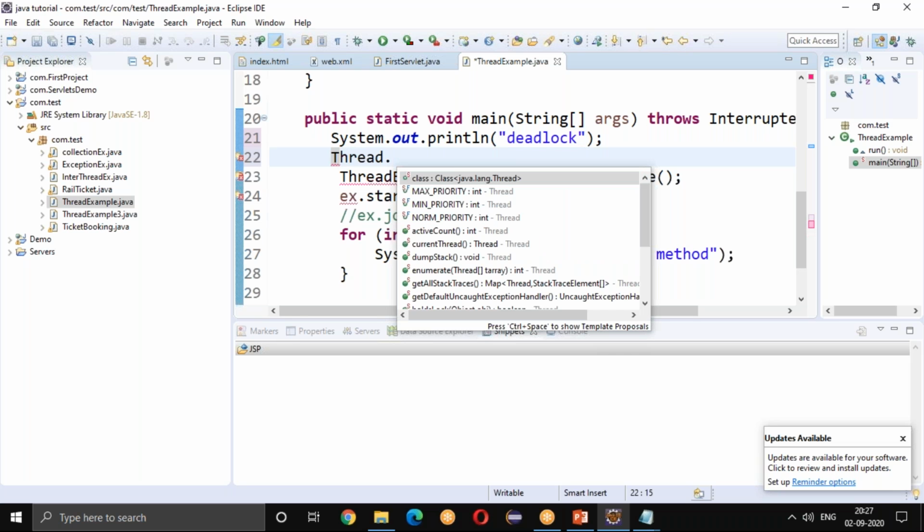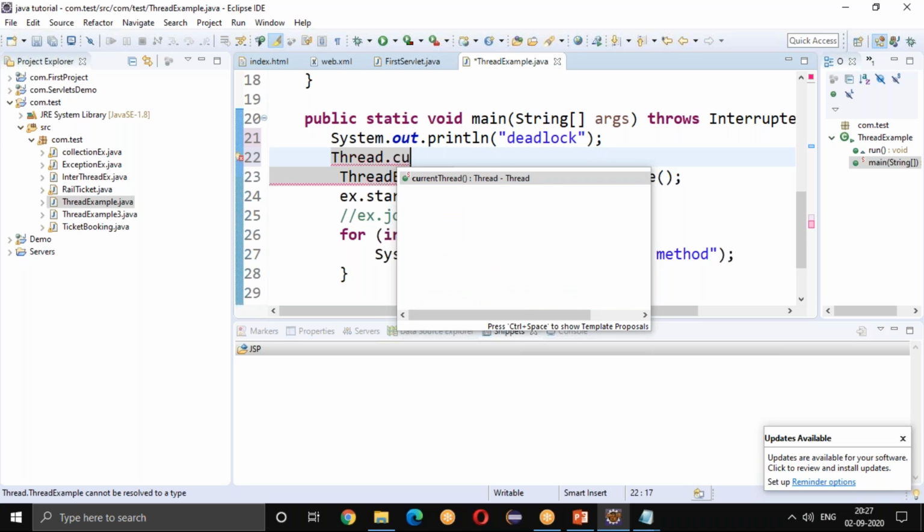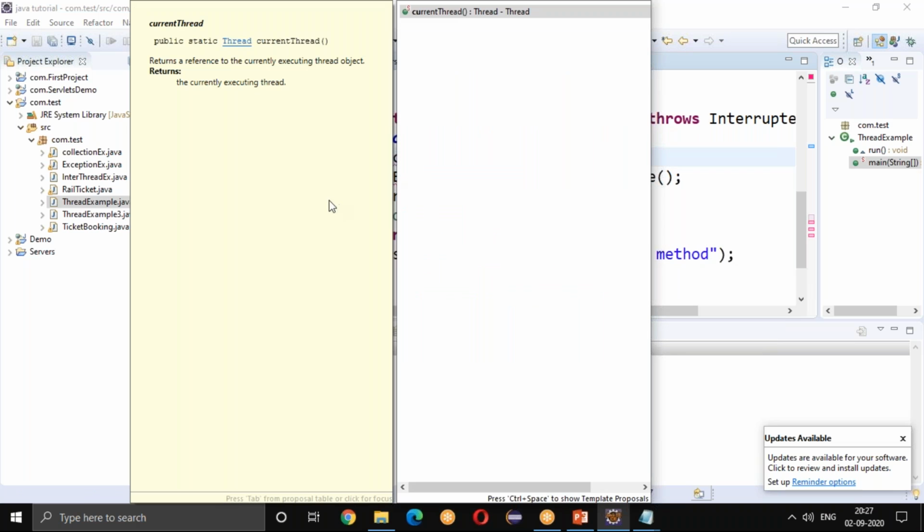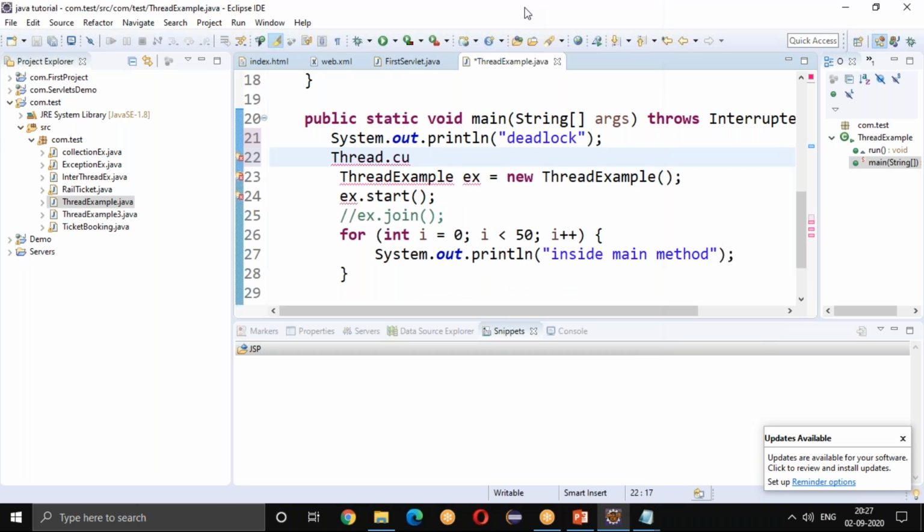Thread dot currentThread dot join. You see, this line is a deadlock. Nothing will execute.